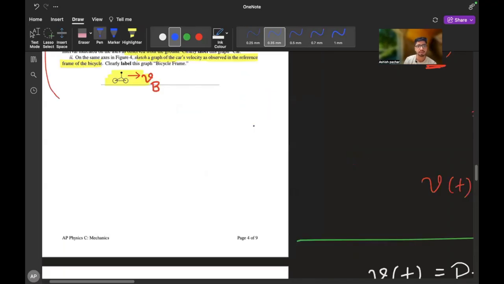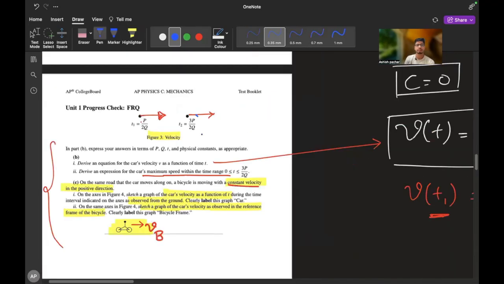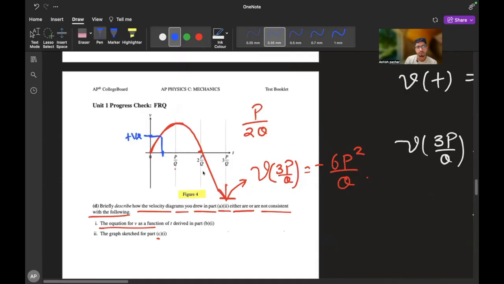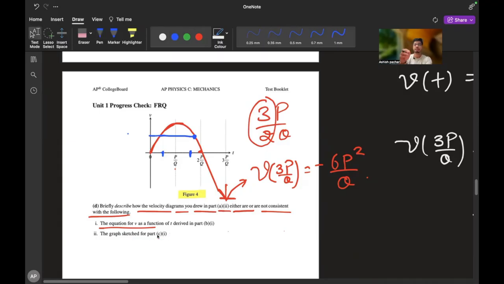And then the next point is 3p by 2q. So 3p by 2q, which is 1.5 in terms of p by q. Basically 1.5 comes out to be here in the middle. So again, you can see the velocity comes out to be positive. So this is also positive, this is also positive, both are positive. It means that the expression that we have is again consistent.